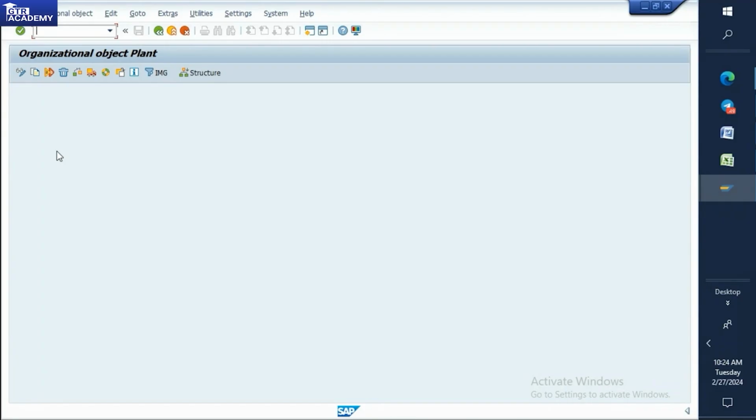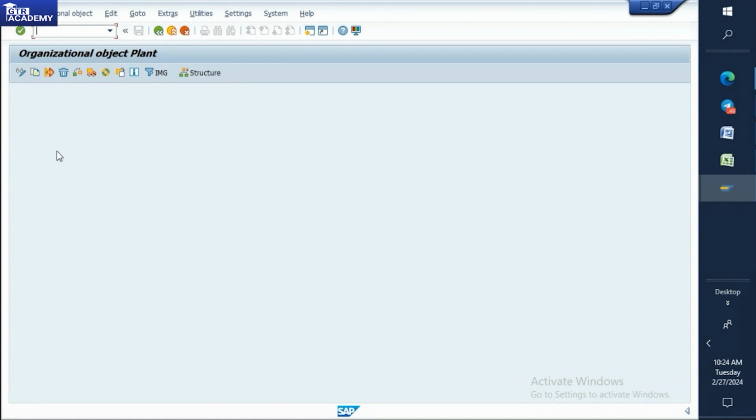Ma'am, for the shortcut of the plant code, can we give anything? Is there anything specific to define the plant, right? Yes, ma'am, there is a T-code. That's the homework which I gave. Just search today. If you're not getting it, I'll tell you tomorrow. This is the path, but a T-code is also there where you can directly open and create the plant. No, ma'am, I'm not asking that one.